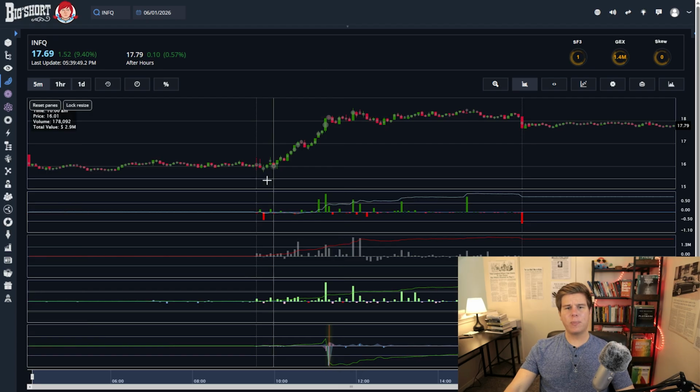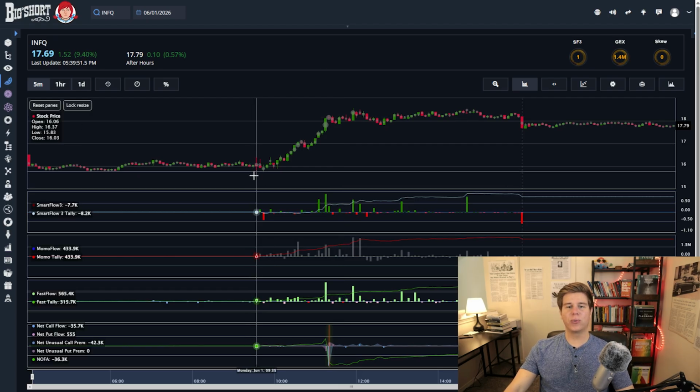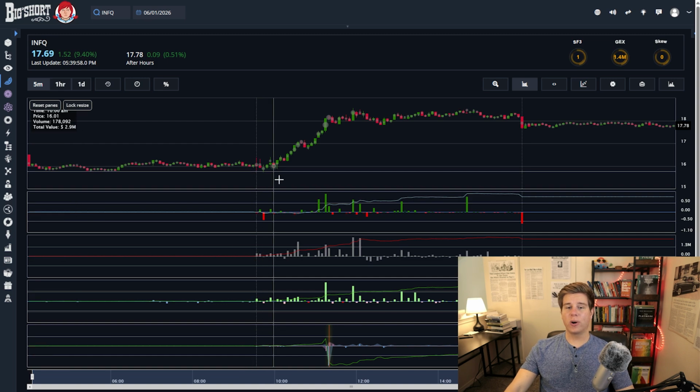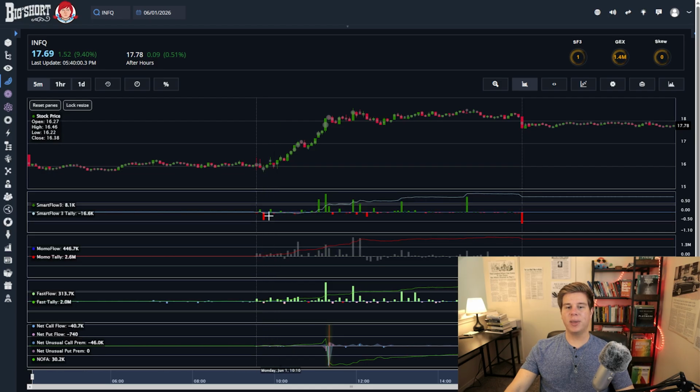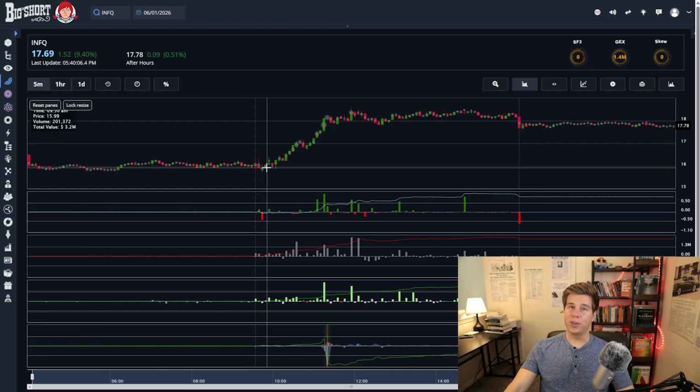In the final note, I personally pretty much always ignore the first bar. Sometimes it's really big, sometimes it's really small. I don't really care. I usually wait, usually after the first 30 minutes, for that big SF3 bar to appear. Here I took it because once again, it was just such tight risk reward that I couldn't resist taking this opportunity. So that is it.